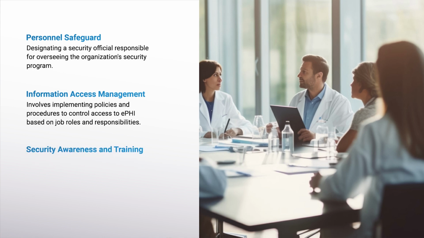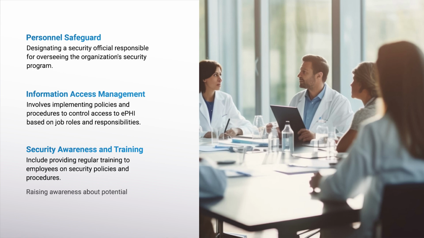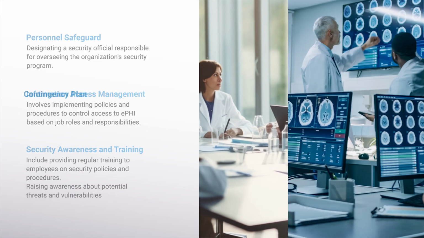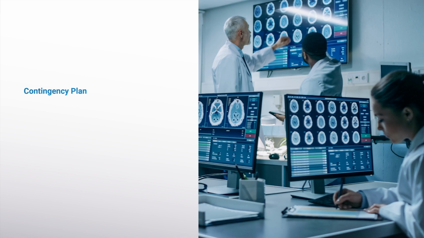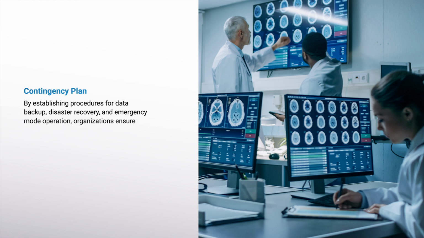Security awareness and training is key and includes providing regular training to employees on security policies and procedures, as well as raising awareness about potential threats and vulnerabilities. Contingency plan is also necessary. By establishing procedures for data backup, disaster recovery, and emergency mode operation, organizations ensure continuity of operations in the event of a security incident or system failure.